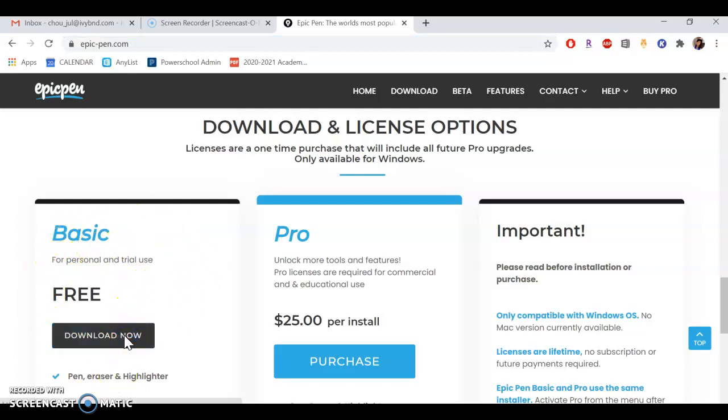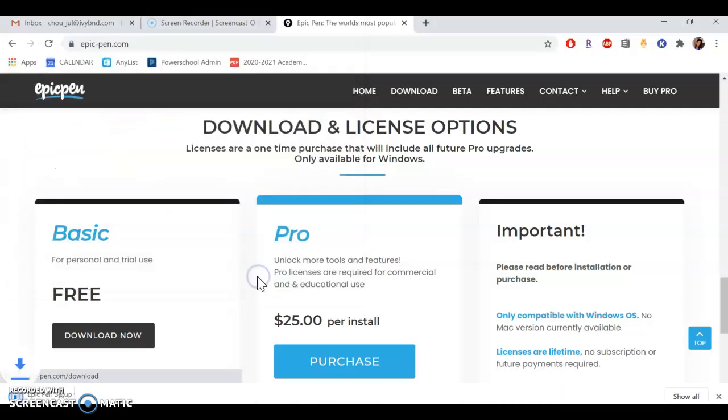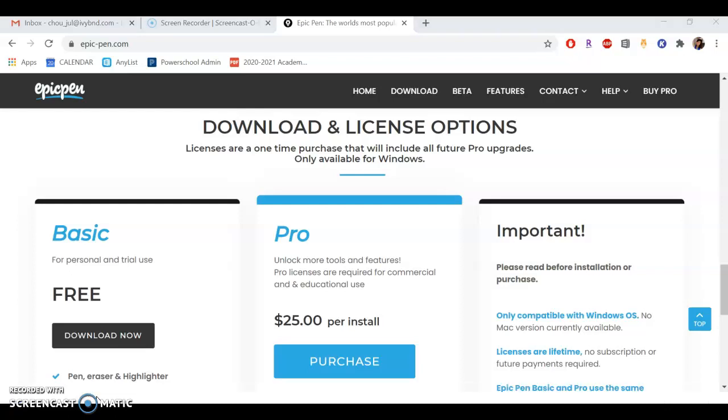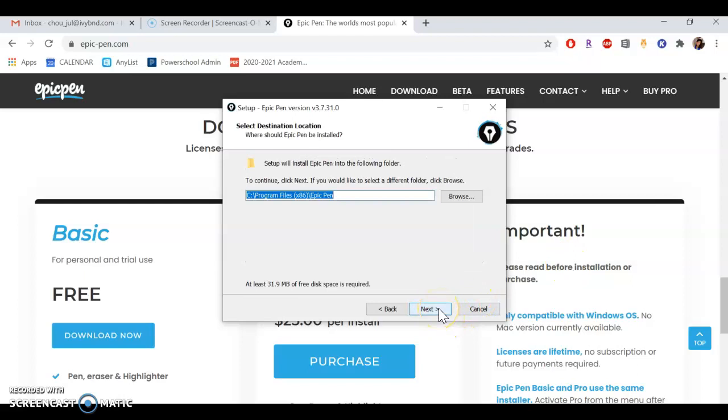and click download now. And as soon as you click download now, it's going to prompt you to save the setup. So just click save. And once it is done downloading, you can open it up. And then it'll ask you if you want to allow this app to make changes on your device. Obviously, you will click yes, and it will start to download as soon as you accept the agreement. Pretty straightforward. It's like downloading anything else on your computer, really.